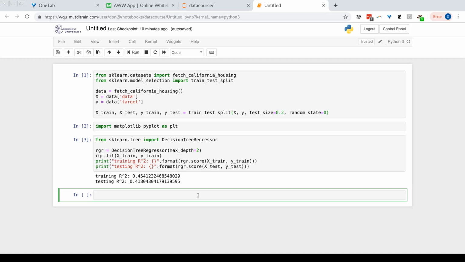Now we can get a measure of bias by how much this model deviates from a perfect model. The perfect model will have an R squared value of 1. Notice there's a large deviation between 1 and 0.42 on the testing set. That large deviation means in general we have a model that's underfitted. And notice the deviation, what I want to point out, is the deviation between the training and testing set.